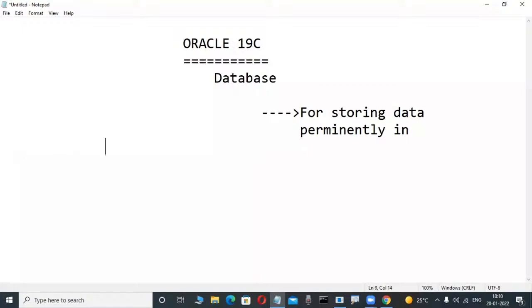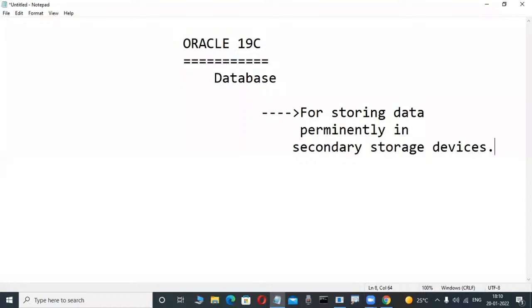Secondary storage devices means maybe hard disk. Suppose today we store our data, after 5 years, 10 years, 20 years, 100 years also your data is available.